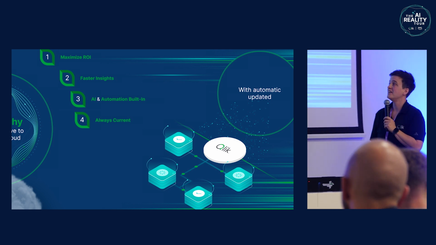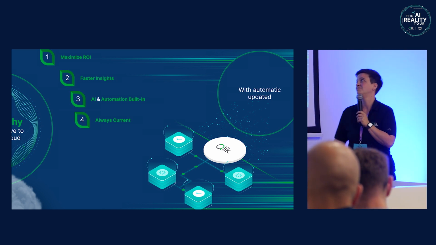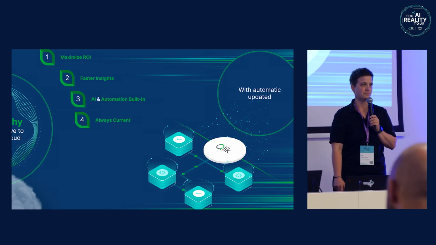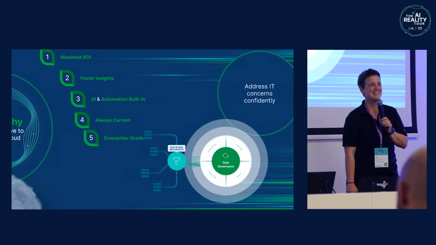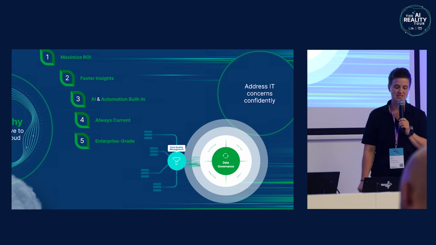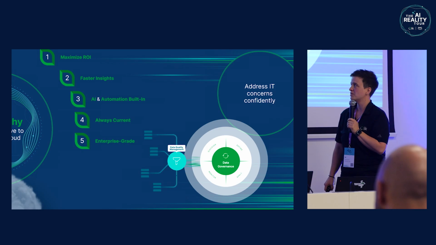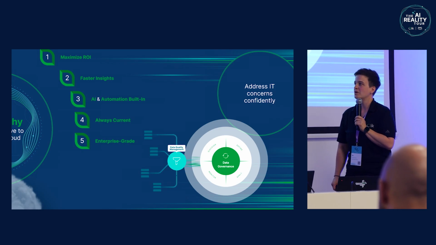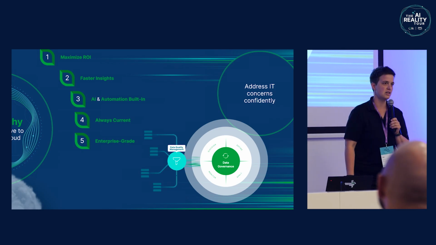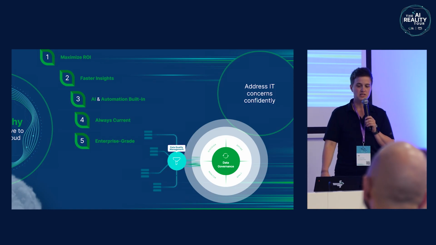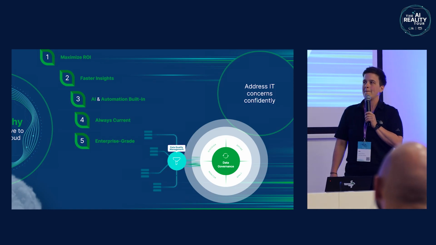And of course, the next point every company is thinking about is security. Security is very important and a priority for everybody. And just let me say a few things about that. We have a lot of security certifications. You can look at them on the Qlik homepage. It's ISO, SOC 2, you name it.